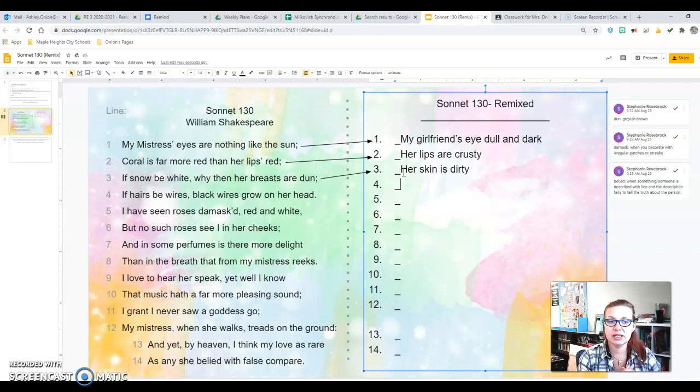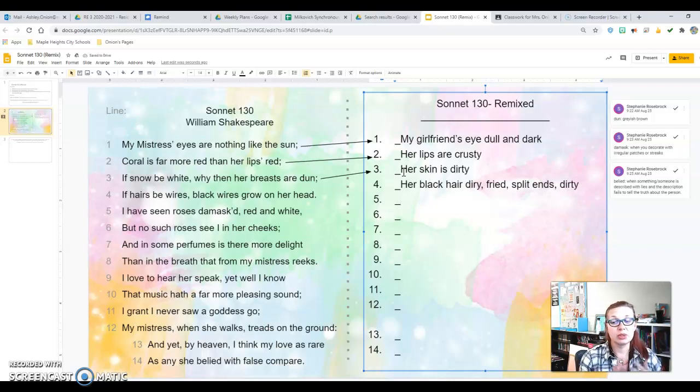If we go down to line 4, he tells us, "If hairs be wires, black wires grow on her head." They didn't have wires like we plug in a lamp or your refrigerator, but they did have the fabrication of metals for wires for like necklaces, hanging things, designs. So they would have looked like thin copper wires, metal wires that we see today, just not for electricity. So if black wires grow on her head, we know that her hair is black, and we know it is dirty, maybe like it's been flat ironed every day without being washed. So it's dry, it's fried, split ends really bad. Dirty is what all the words were that we came up with during my 4 classes today.